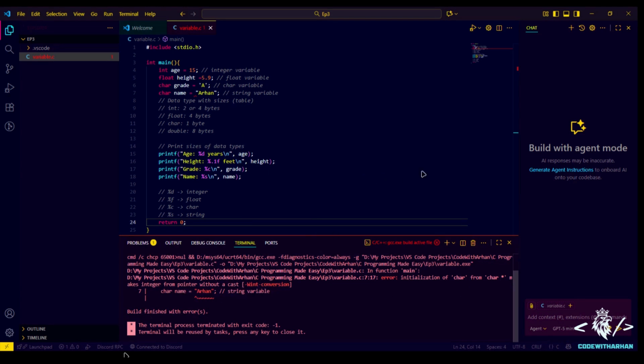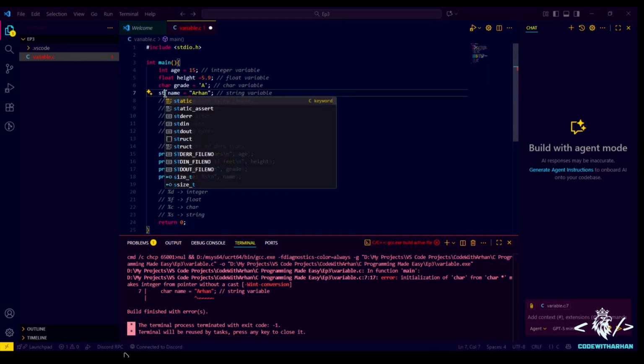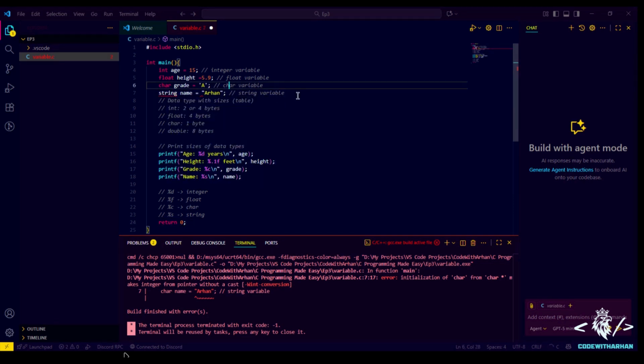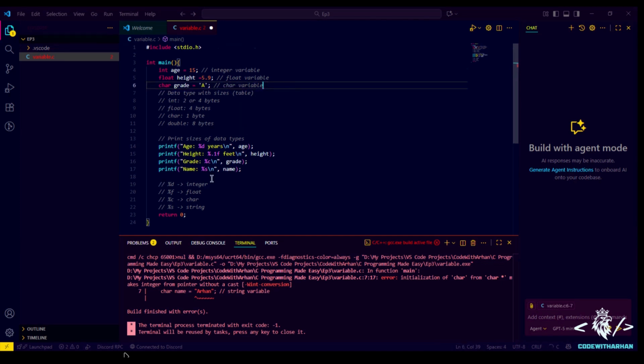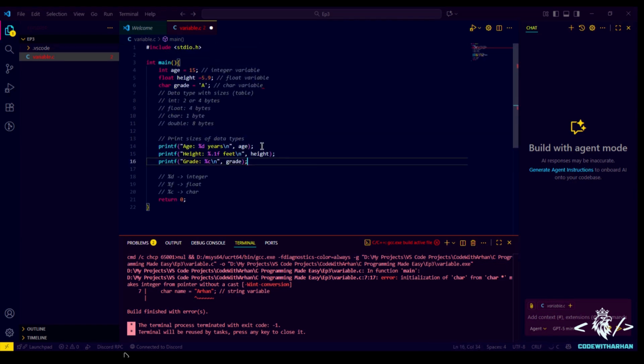Child name. Okay, so what is it saying? It should be a string. Let me erase it real quick.